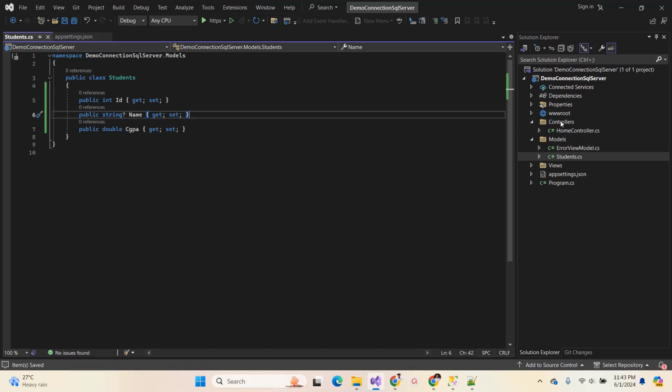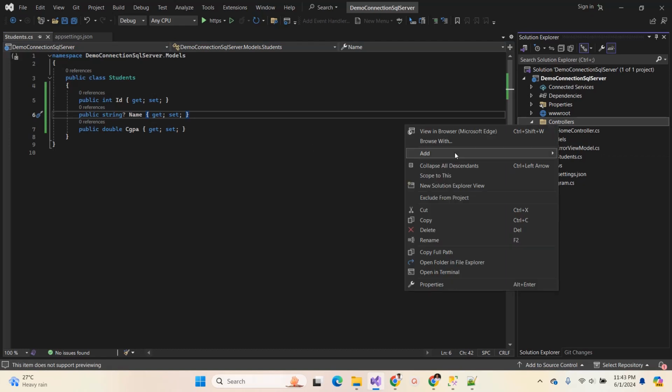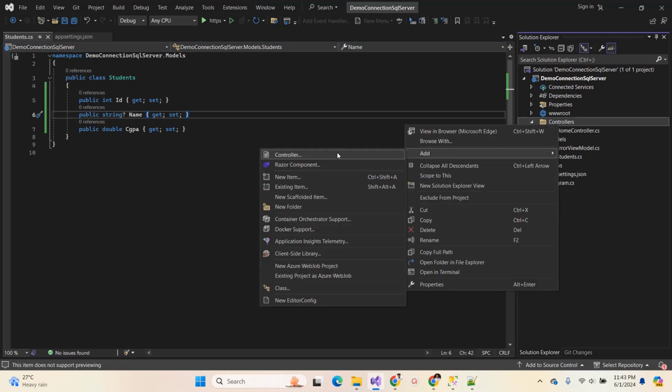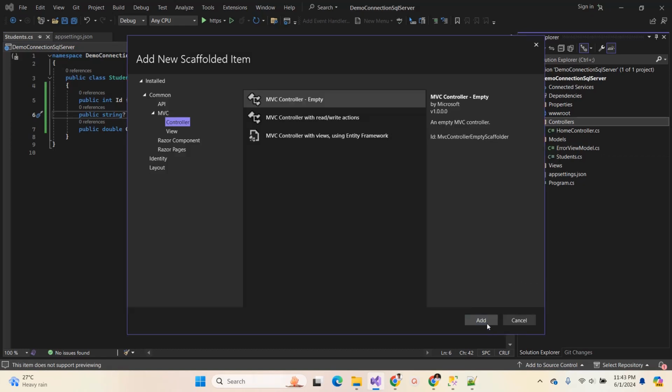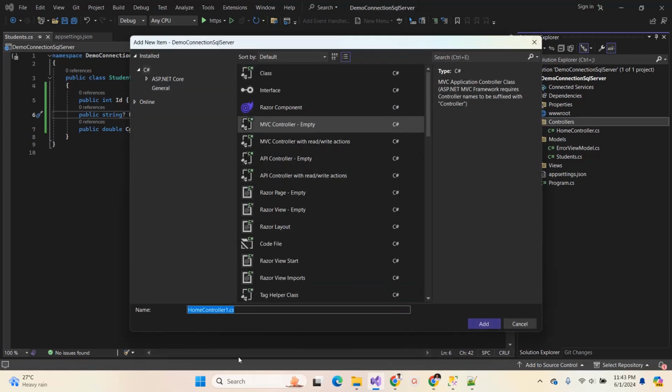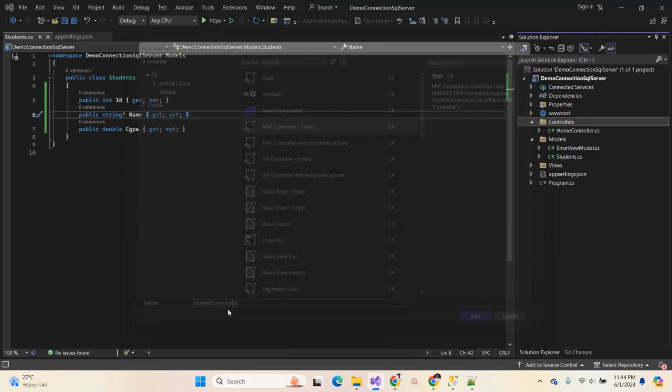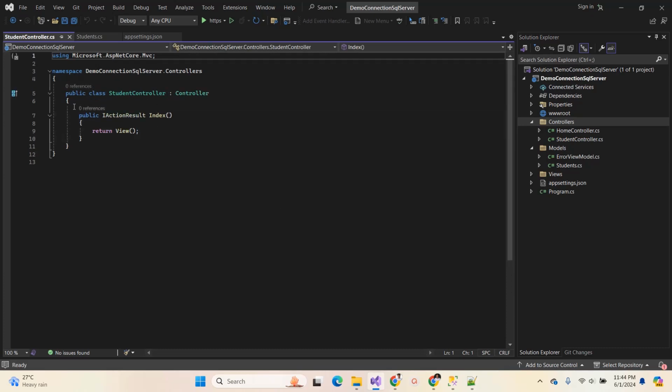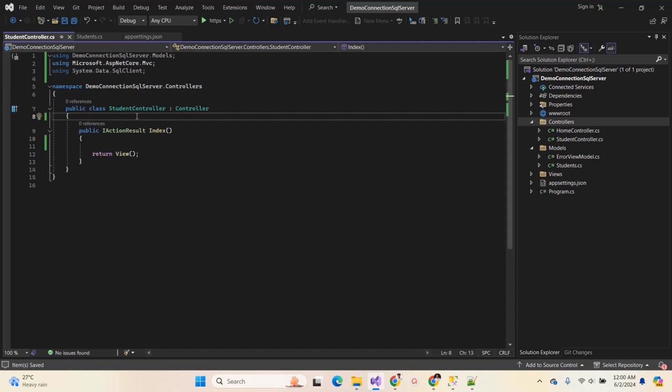So now let us make a new controller. Add controller, that is MVC empty controller, and let us give the name like StudentController.cs. So this is our controller file. Now let us declare a variable for the connection string.